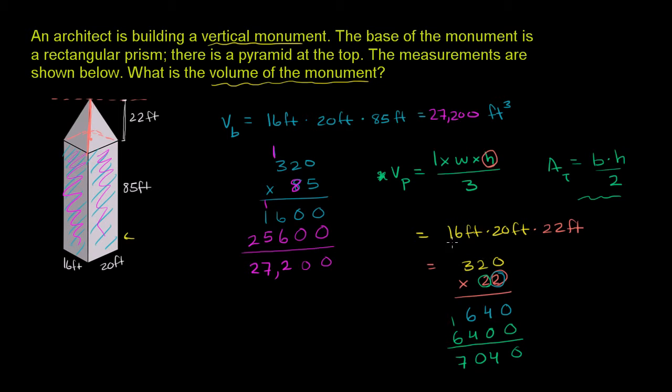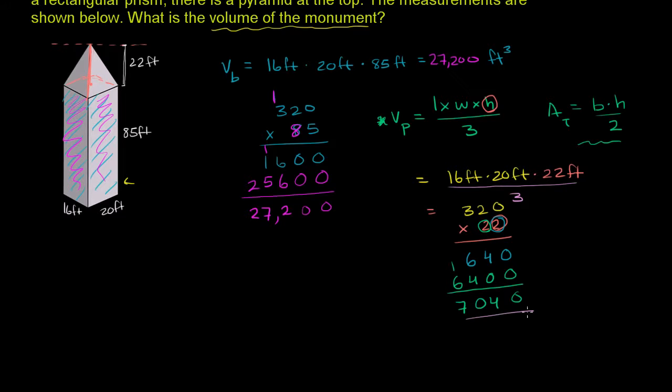So the numerator right over here, the length times the width times the height, is 7,040, but we actually have to divide it by 3. If we just left it this would be the volume of a cube of those dimensions, but we care about a pyramid, so we actually have to divide it by 3. So it's going to be that quantity divided by 3, and it's feet times feet times feet, so it's cubic feet. So it's going to be that divided by 3 cubic feet. That's going to be the volume of the pyramid. And let's actually figure out what this is.